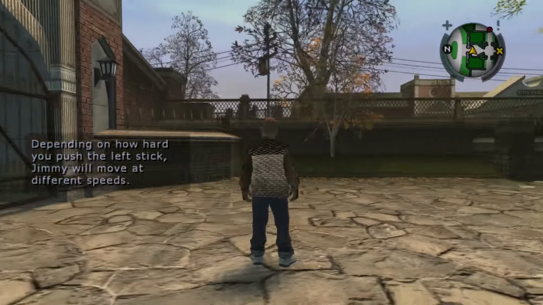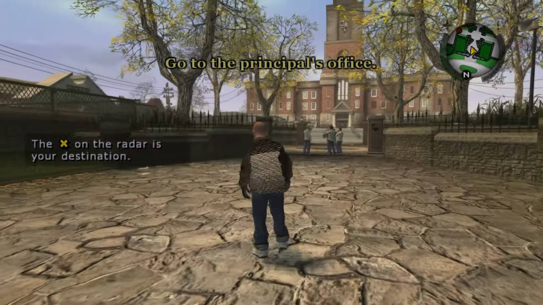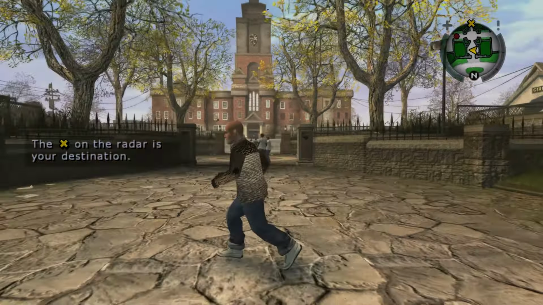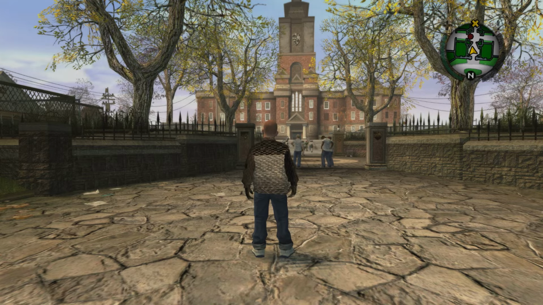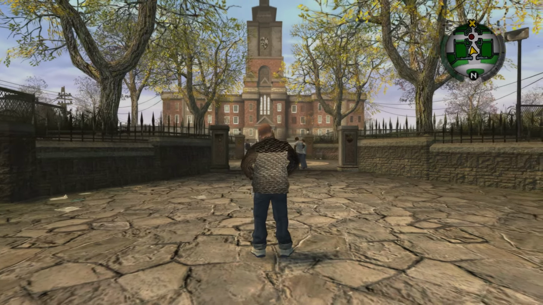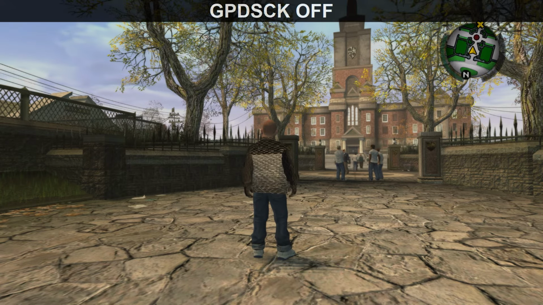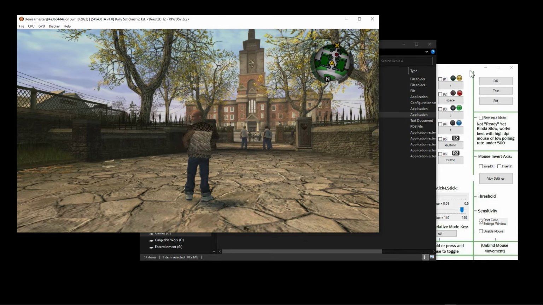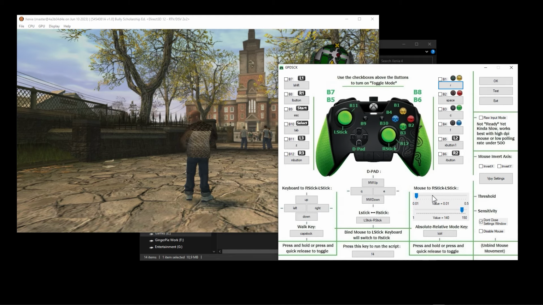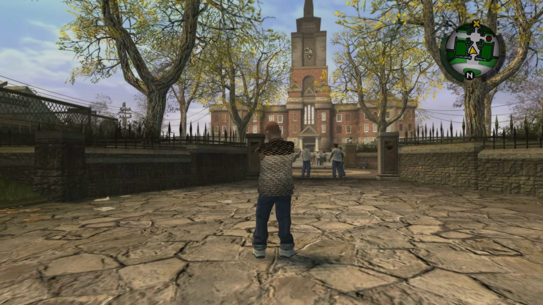As you can see here, obviously my sensitivity is very low, so I just need to increase that. And that's how you play Xenia games with a mouse and keyboard. What's also important to note is that once you activate GPD, your mouse cursor goes away. So just to get it back, you'll press F4, deactivate it, and you'll see your mouse cursor back. So we'll just exit this, and now you can do your changes, the settings that you want to change. We go back into the game, press F4 again, and your mouse goes away.